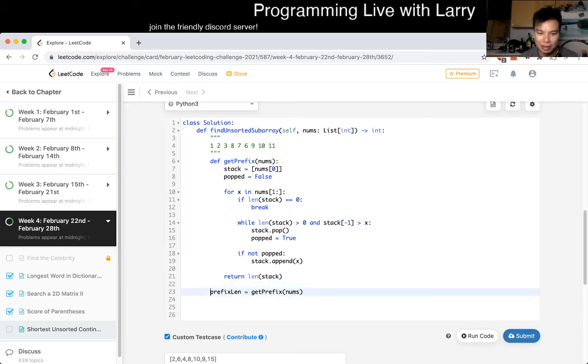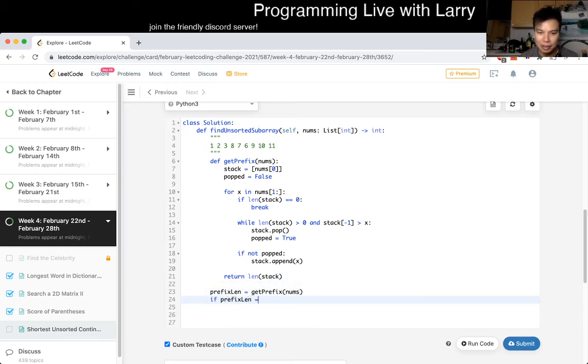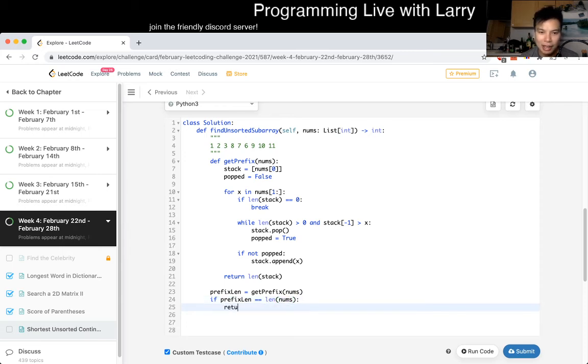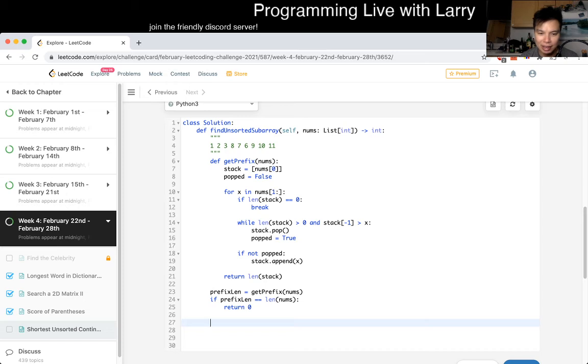If prefix length is equal to length of nums, we return 0. Otherwise, we do it for the suffix. So suffix length is equal to get prefix of the same thing, except for two things to know. One is we get the greater one, so we're going to have to make it bigger.